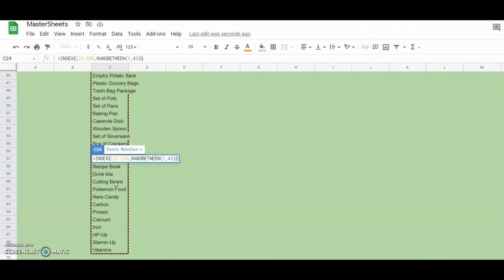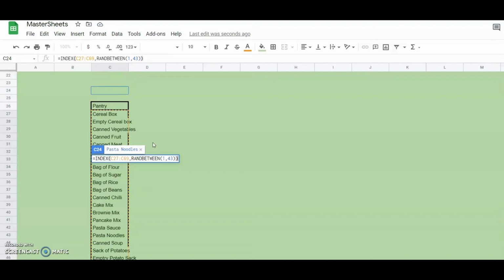and 2 closing parentheses. And now I did 43. I know it's a really random number, but I chose 43 because there are 43 items on this list. And so I just told it to choose a random number between 1 and 43 because that's how far it will go down this list, and to choose one. Here, you'll see in a minute. Canned vegetables. We see that that is 3 down. So it chose number 3 on there.